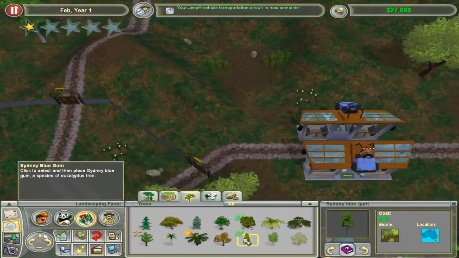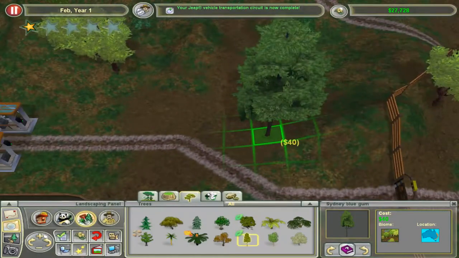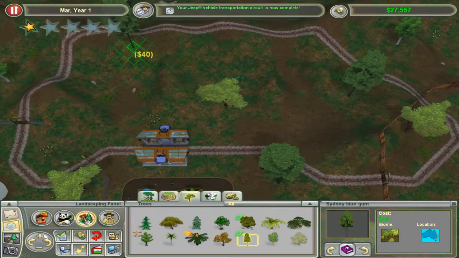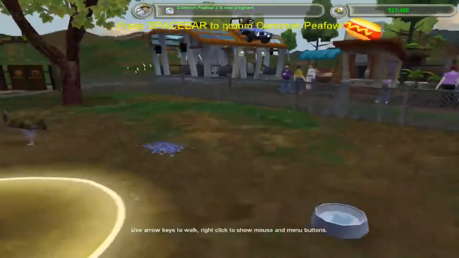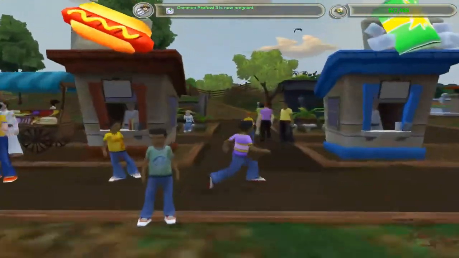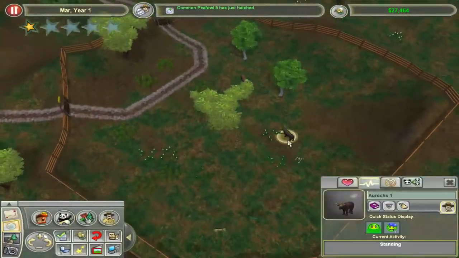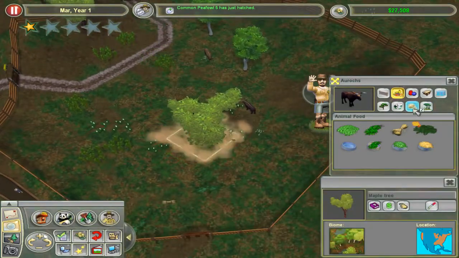Any new trees? Oh, we have the blue gum, which is crazy. I thought we would unlock this at like 2 stars. This is an Australian temperate forest tree that I really like, actually. I place a couple, not too many. We might put them in a forest later on. Oh, I forgot to give them water. Shit. Again, I'll put it in the middle.